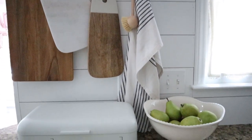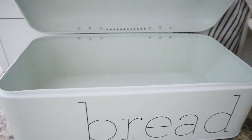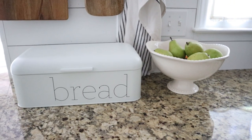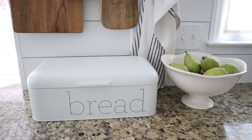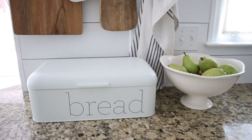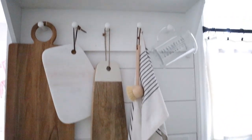I did want to share one of my absolute favorite finds — it is this bread bin. It is metal and it is huge. I have wanted a bread bin in my kitchen for years and it took me this long to find one that I loved that was not only beautiful but also functional, because most bread bins you find online are actually not large enough to fit a loaf of bread in — they're more for decoration. I'm happy to report that I was able to fit two full loaves of sandwich bread from Trader Joe's in this bread bin. It really is so spacious, and we are selling them on our site at House and Home.